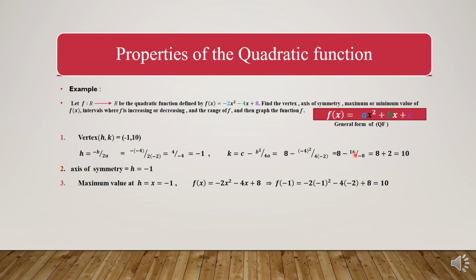So 8 minus b square is 4 times 16. 8 minus 16 divided by minus 2 times 4 is 8. This minus and this minus will be multiplied with each other, so we will get plus. Or 8 divided by 16 divided by 8 will give us minus 2, which will be multiplied with this minus, so it will give us plus 2, so we will get 10.